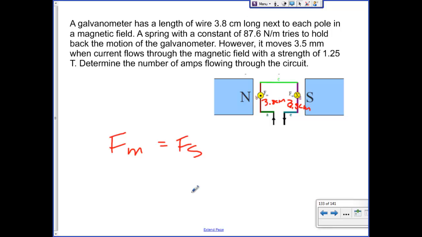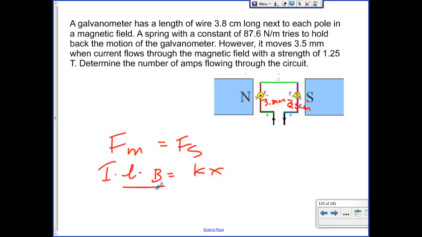A spring is going to try to pull it backwards, and however far the spring is able to move is how far the needle on one of those devices moves. So, formula for magnetic force? This is the wire one again? Well, it's still a wire, yeah. Current times length times field strength. What about the formula for a spring? That'll work. There is a negative on that, but why do we have that negative again? You guys remember? Yeah, exactly. So we don't really need the negative for our calculations here.